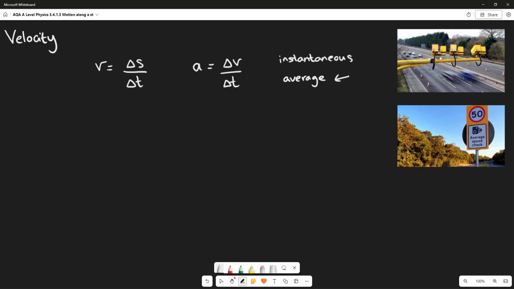And on these pictures, you can see that there is a bar that's held across the road, and we've got 3 sets of cameras focusing on the 3 different lanes of traffic. What they do is they record your number plate and the time stamp, and then further down the road, there will be another set of these cameras, and they will calculate whether or not you have been speeding during that time interval. They calculate your average speed across that distance.